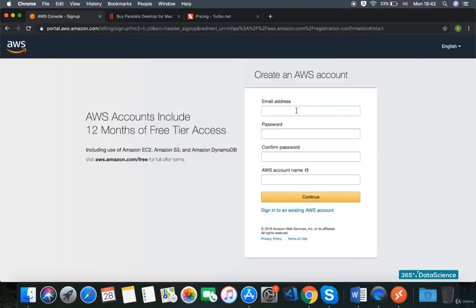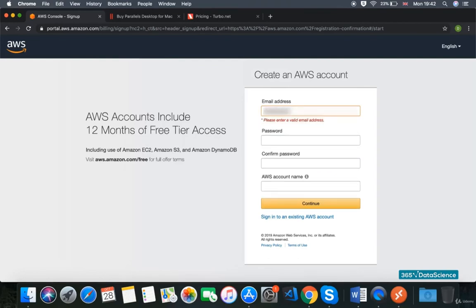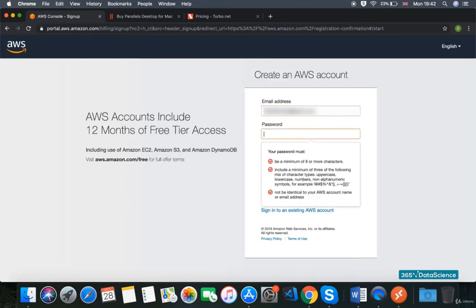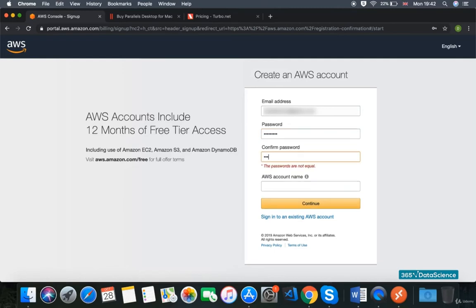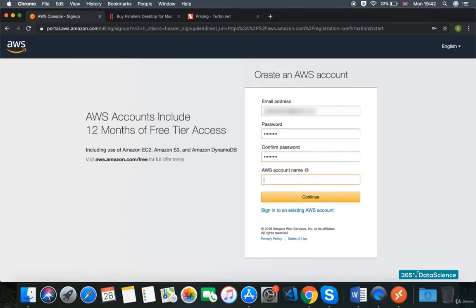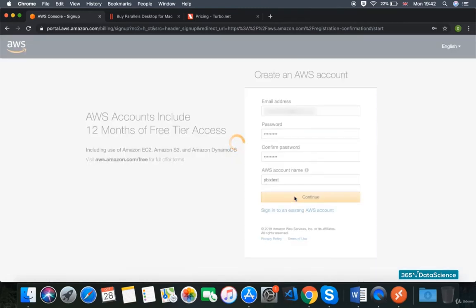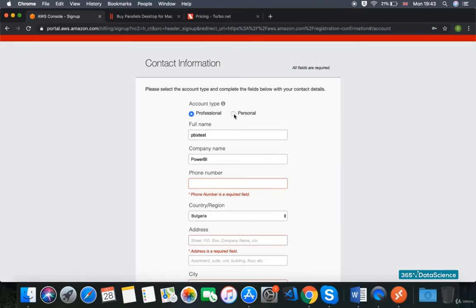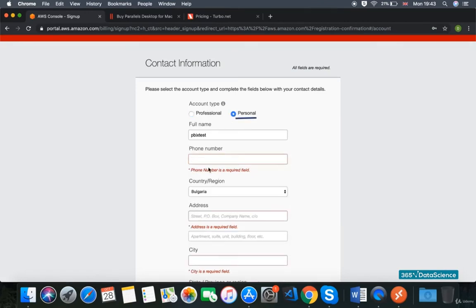Again, this is a standard sign up process. It's going to ask you for email, password, and account name as well. So we just need to type in our email address. The account name is something you need to set up for AWS. We can choose account type to be personal, instead of professional.